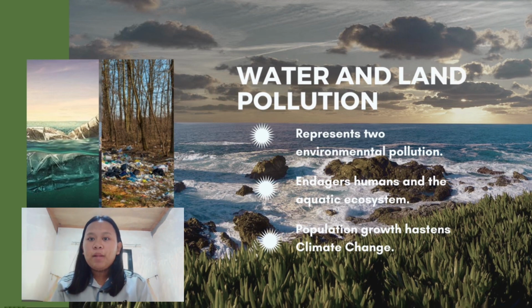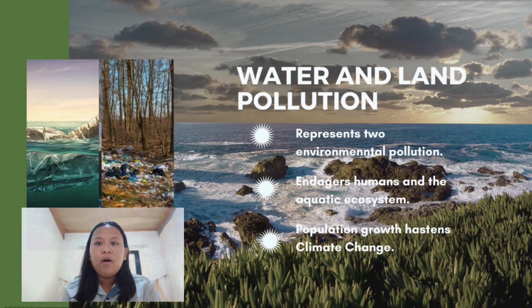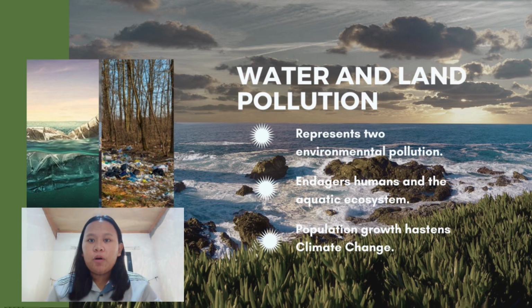The next is population growth hastens climate change. We humans are aware that the more people there are, the greater the effect on the environment. Many people do not understand even when there is signage in the surroundings. Many still litter everywhere. People frequently dump waste illegally in areas such as forests, open fields, and ditches, compared to disposing of waste in designated dumping areas. Whether intentional or unintentional, illegally dumping waste pollutes the environment and releases chemicals and microparticles.